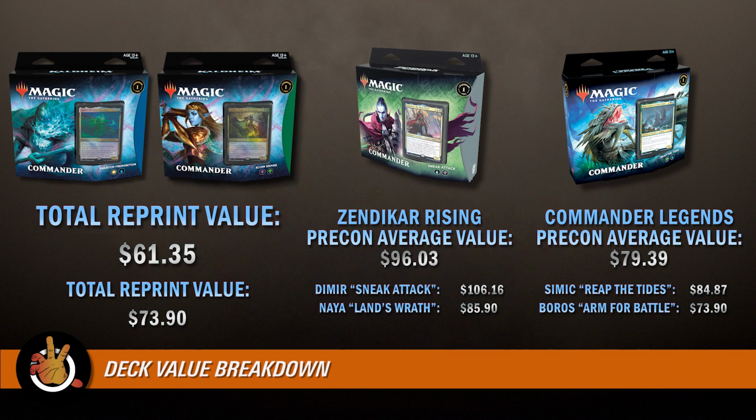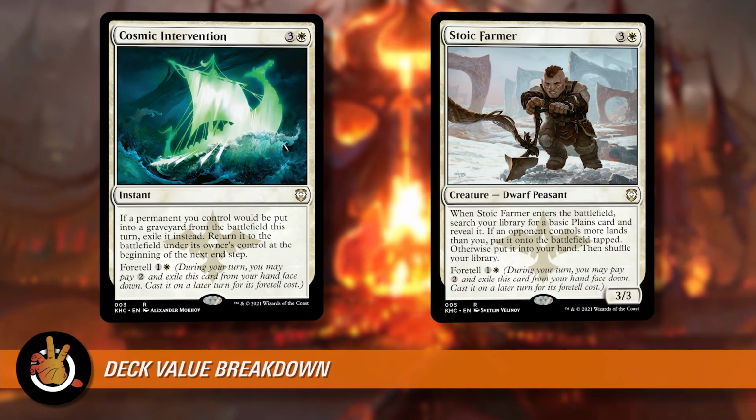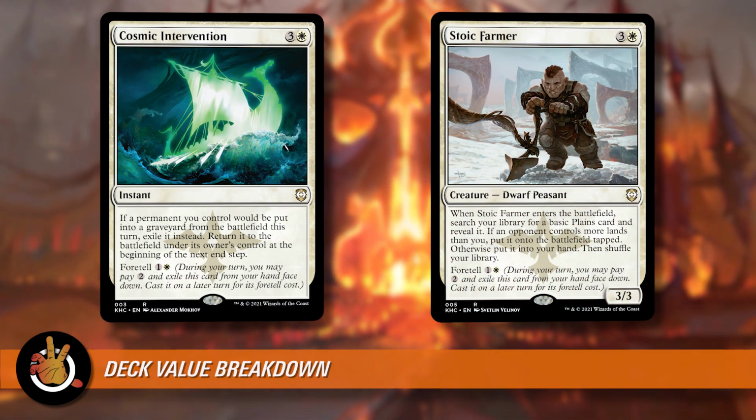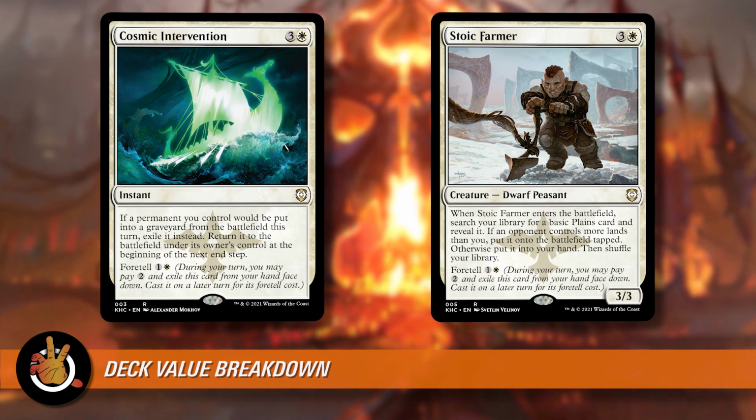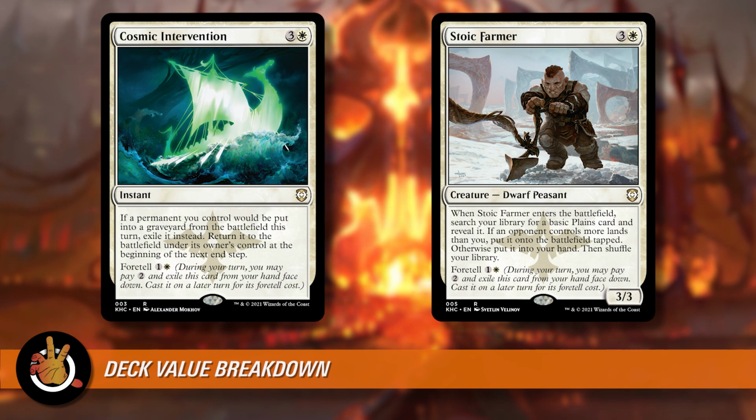And these precons, from what I can tell, they seem to print a lot of them as well. The cards that are interesting to me, obviously, Cosmic Intervention and Stoic Farmer are both sort of like the ones that are looking at me being like, hey, I might be worth something someday. Yeah, I might be worth something someday. But right now, it doesn't seem like the value is close to what it was before.